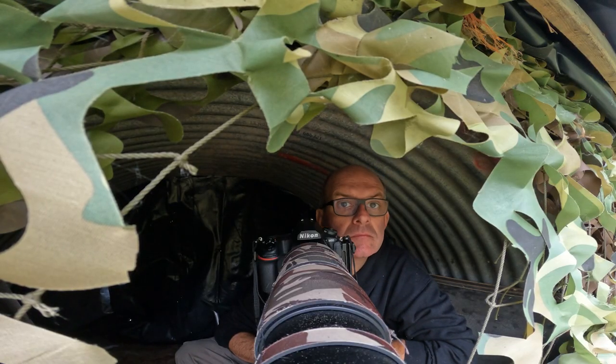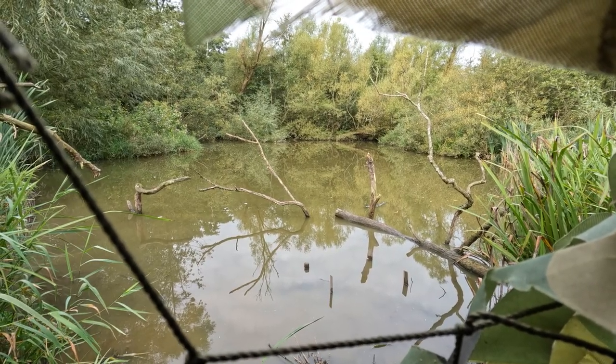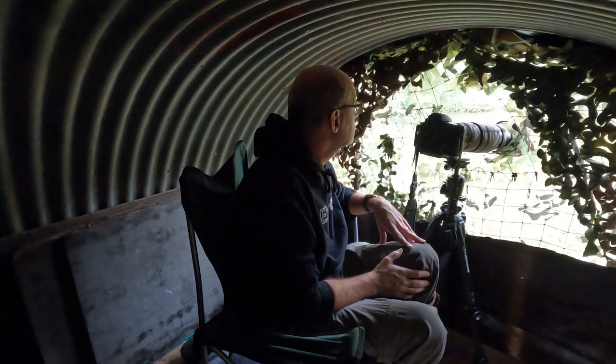As with any wildlife photography, it's important to be comfortable because it can be a very long waiting process. I'm absolutely not guaranteed to see anything today — it's the first day I've been down for a long while. It may take several days if the Kingfisher has only just been sighted again before it becomes a regular visitor. I can probably sit here for about another hour and just see what happens. I've already seen a moorhen and some mallards on the pond.